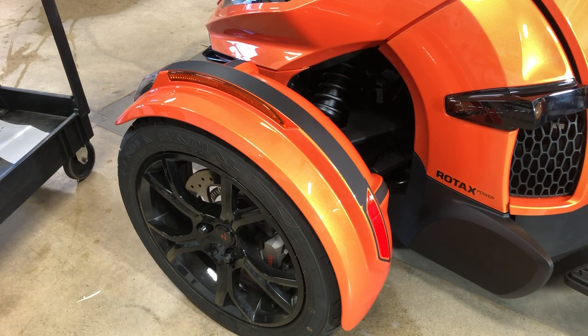So that's a real quick video on application. If you were to do this, you would want to be careful not to pressure wash it for at least two weeks to let that film set up. Other than that, for care and maintenance, you can spray wax most of the colors. Matte films like what we just applied here we don't recommend that you wax. But most of the other products you can do so using spray wax and a microfiber towel. So this is Pete with Wrap My Spider — a quick video showing you how to apply the 2019 and up fender tops kit, using our wrapping film, which most of our products when you order are going to be this type of film.